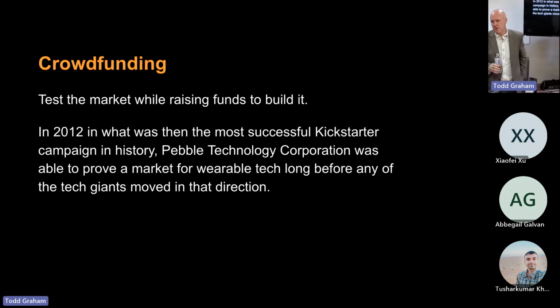Crowdfunding is popular, Kickstarter campaigns. So you come up with an idea, you might have a small prototype on the side or some design sketches, and you go out into the market and you test it. How many people would actually be willing to put down money if you fulfilled this product plan? So you can test that market, test who wants it, and in fact also maybe get some funds, or know that there's some money at the end of the road for when you actually complete the product and design.